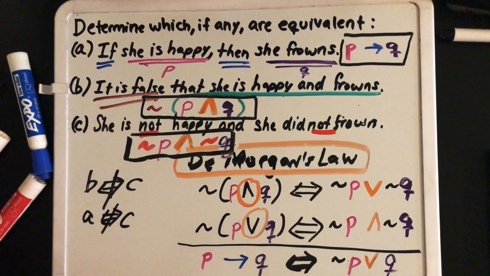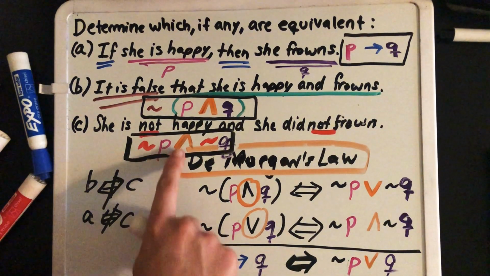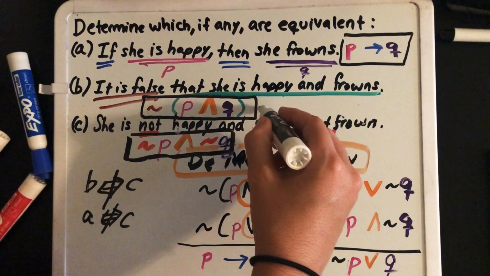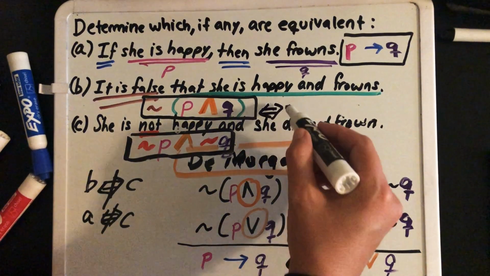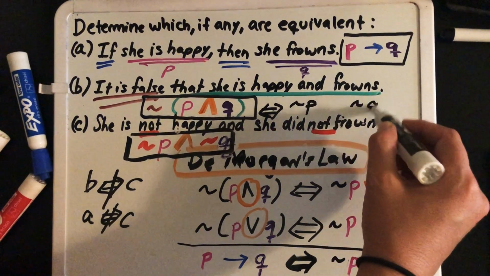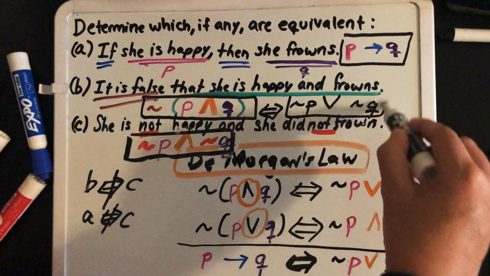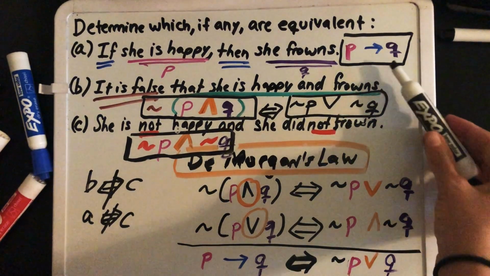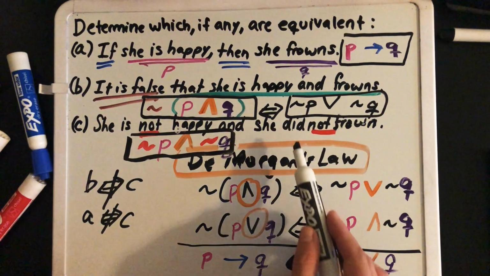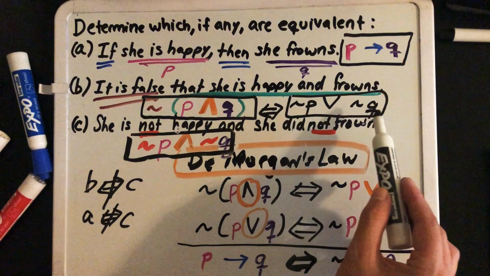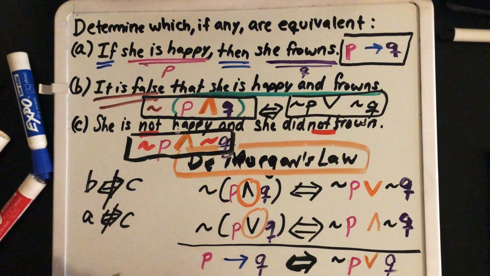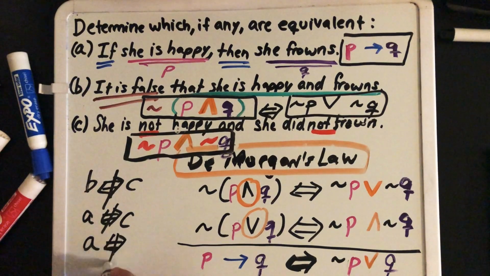So if A is not equivalent to C and B is not equivalent to C, what else could we check? Well, we could check if A is equivalent to B, right? And again, P then Q is equivalent to not P or Q. But that's not what we have here, right? If we were to distribute here, according to De Morgan's law, this would be negation of P, negation of Q, but the connective would flip into an or, okay? Now, is that the same thing as A? Let's take a look. If P then Q is the same as not P or Q, I see not P, I see or, but do I have regular Q? I do not. So I can tell here that A is also not equivalent to B.